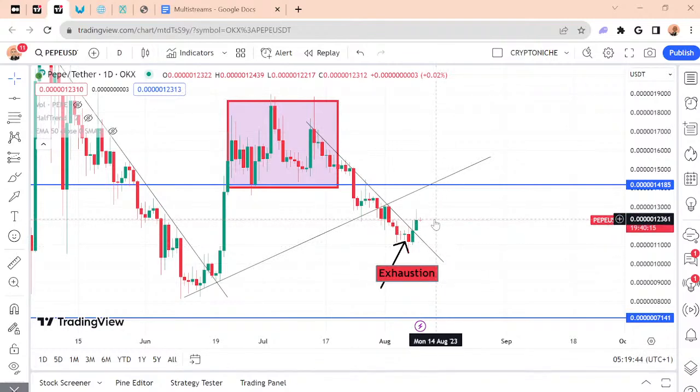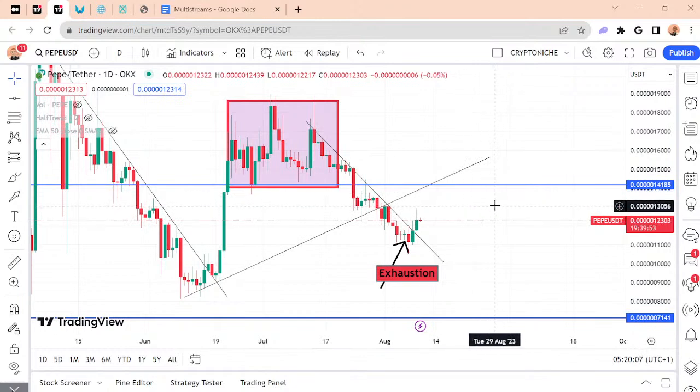Because we are actually going to be targeting this level, this resistance level. That is going to be our target. It kind of looks like the risk reward ratio might actually be big, isn't it? But come on, it still makes sense, right? So now this is going to be the possible movement. It could move all the way to this level. That will be your first take profit level.